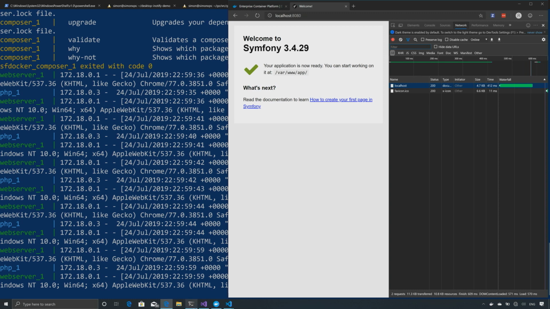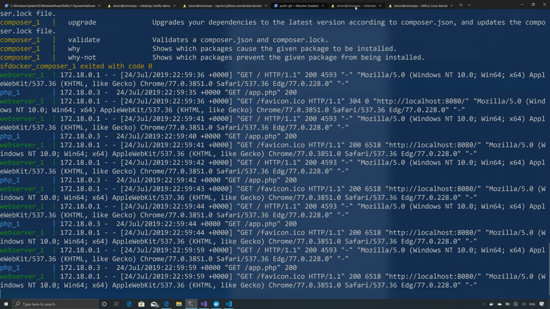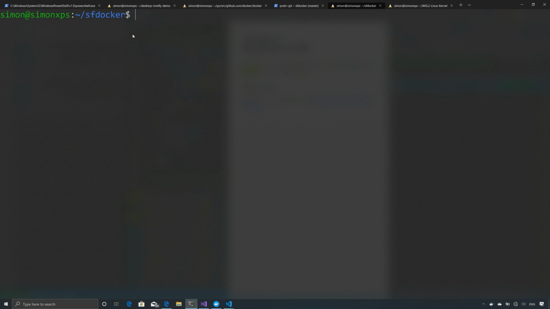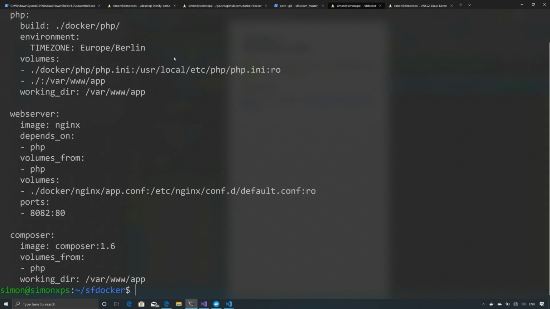And now if I go to my WSL environment, I have the exact same demo. The only thing that changed is that in my compose file, the port on which it listens is 8082. Makes sense, so we don't conflict.